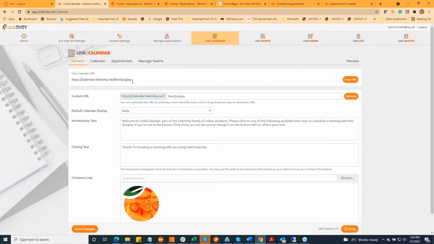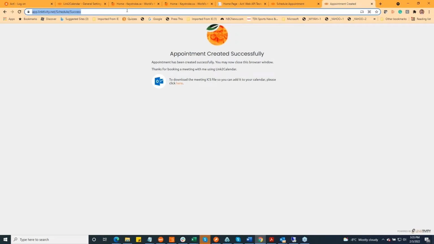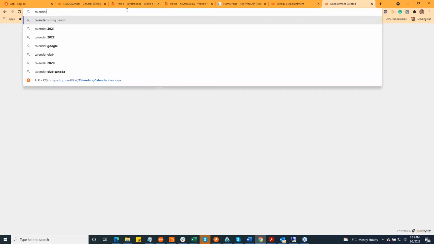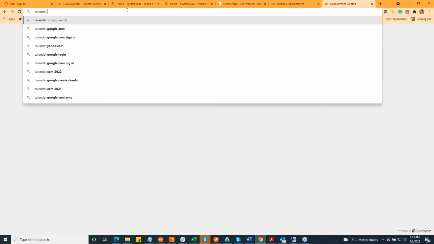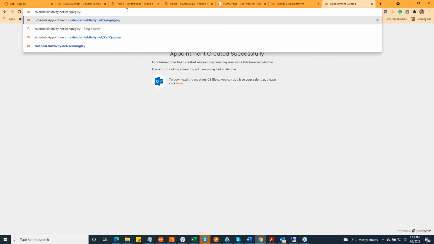I'll show you how handy that is, because if I don't want to go to a link and I'm just saying, just go to my calendar, I can tell people to go to calendar.linktivity.net/KenQuigley.